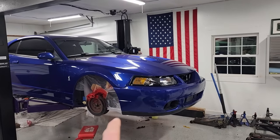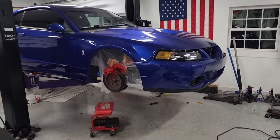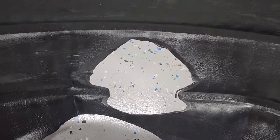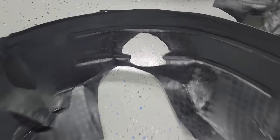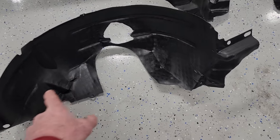I did talk to one of the previous owners, and he said that at one point this car was on coilovers, at least up front. So my guess is he put it a little bit too low, and she rubbed through, so I'll keep an eye out for a new one of these. But in the meantime, you can't really see it once it's in the car, so it'll be okay for right now.